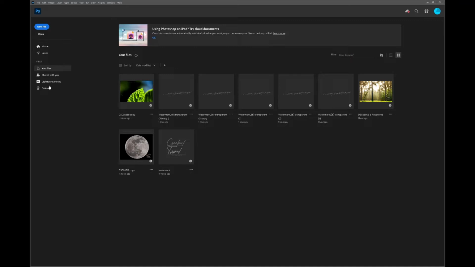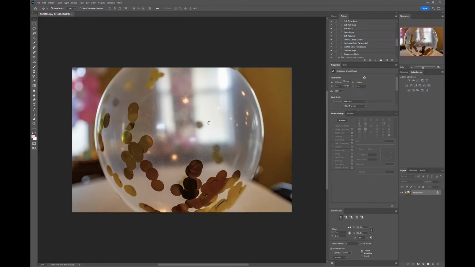I'm trying not to get photos of people on here because that wouldn't be right to do that. So I'm looking for, let's try this one and see how this one works out. Okay.